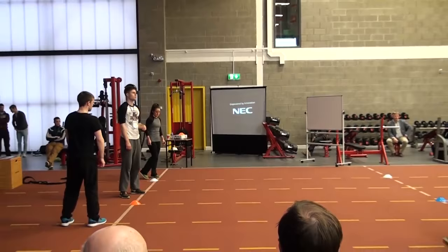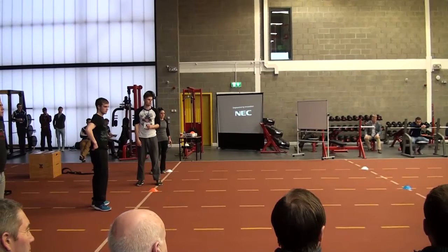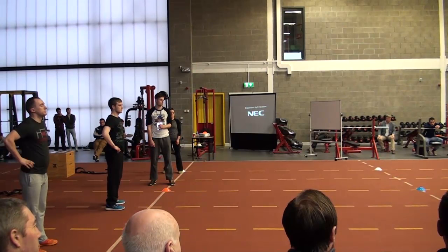So this is a closed drill still. I know where I'm gonna end, and I know how I want to end. That may not happen in sport, but I'm working the repetition so I can get the accumulation of stress so I can have an adaptation to the stress. Ready?